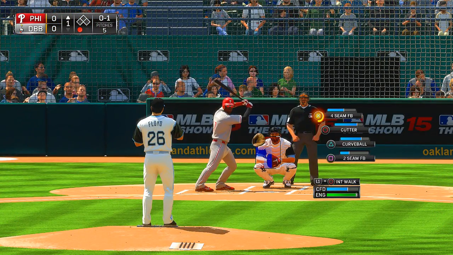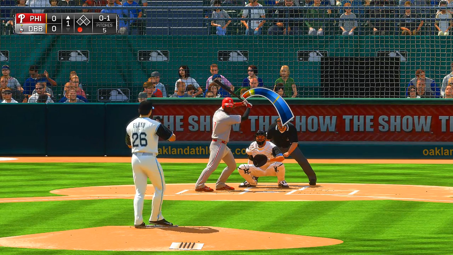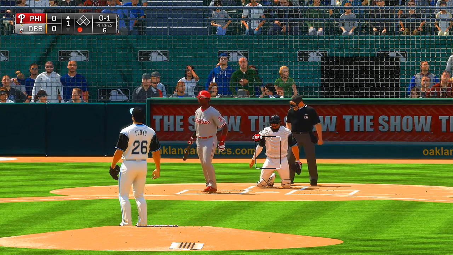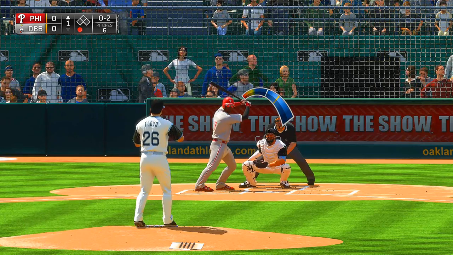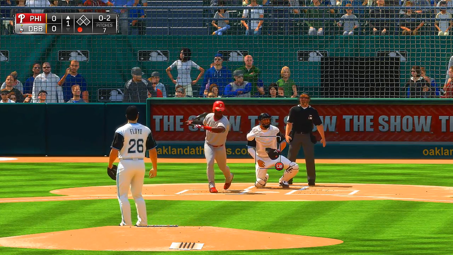Okay, he only has contact. He has decent speed though, so I may have to watch out for a bunt. Here's the pitch. Let's go, Floyd. Fastball. All right, 2 fastballs up top. Y'all know what's coming next. Give me that curveball down low right there in the corner. Okay, he actually hit that.